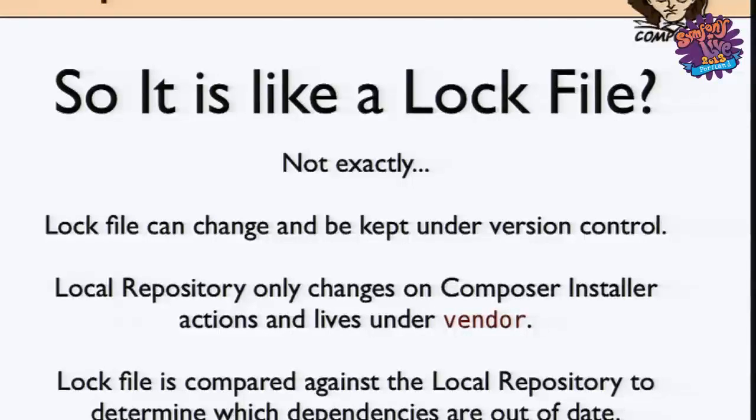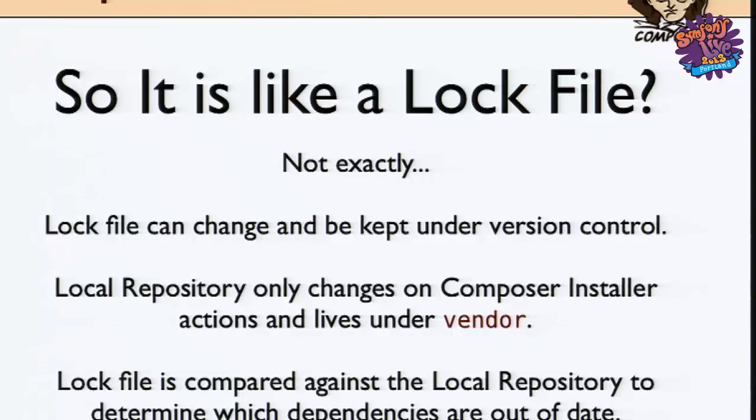It sounds a lot like the lock file. In many ways, it sort of feels the same. I don't know exactly how else it's used, but it is used when you do composer install and the lock file, someone else has checked in changes to your lock file. Composer will open the local repository and say, hey, these are the versions of everything that I have installed. And then it opens the lock file and says, these are the versions of the things that need to be installed, and basically removes things or upgrades things as needed.